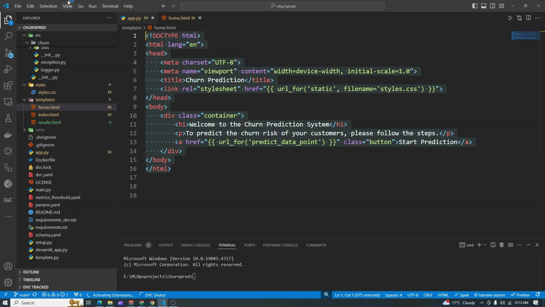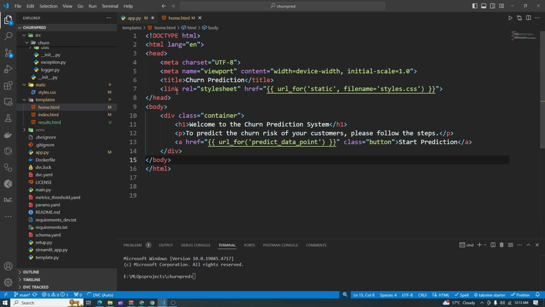I had already done it. As you can see, this is just a page that is going to welcome the user and maybe provide a few instructions on what to do. You can see we have Churn Prediction as the title for that page. Then we have heading 1, a message like welcome to churn prediction system. Then, to predict the churn risk for your customers, please follow the steps.